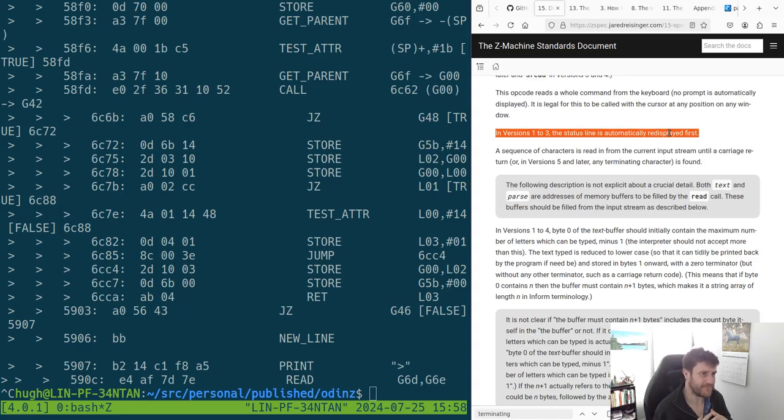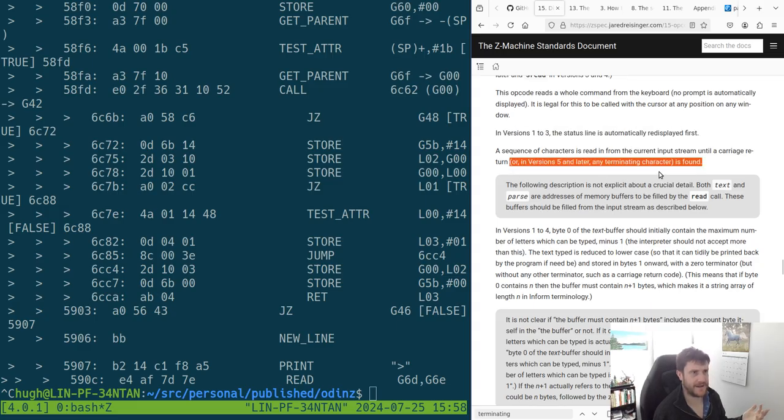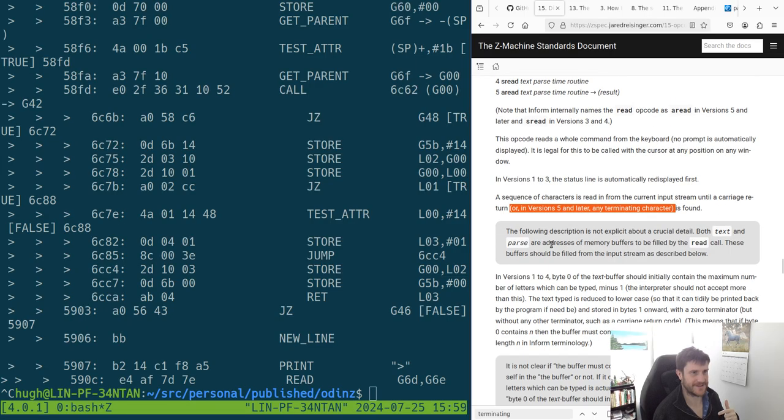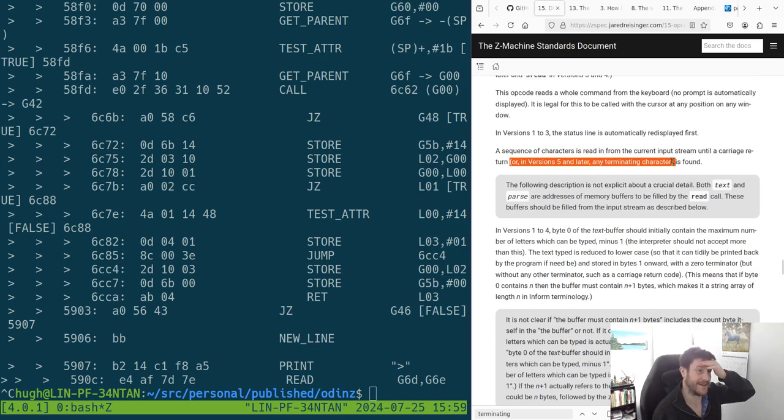But yeah, all the characters are written, but then this phrase was a bit weird: any terminating character. I guess it means a word separator.